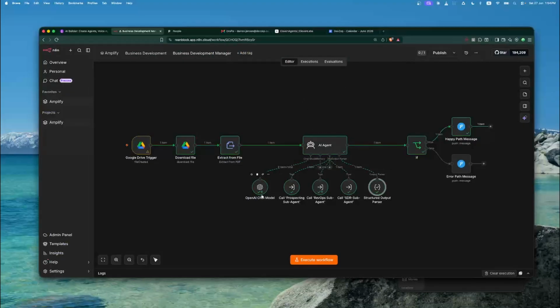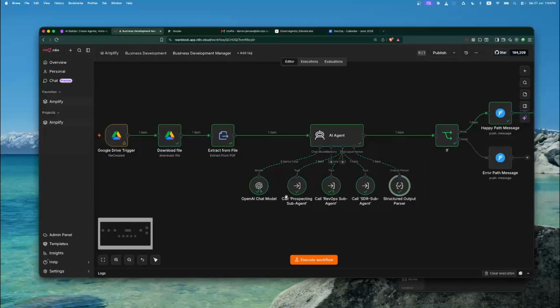As you can see, it called the model 8 times, ran the prospecting once, and then ran the RevOps subagent to load everything into Pipedrive 5 times, once for each prospect and lead. And then it called the SDR subagent to prepare a draft email for each one of the leads.